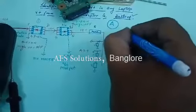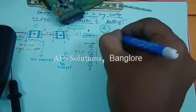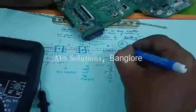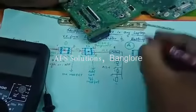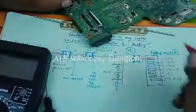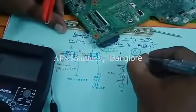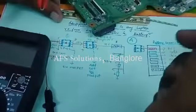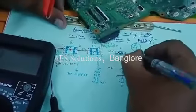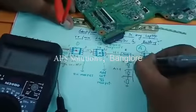Let me put the drawing now. As I told you, this is a p-channel MOSFET. That means the diode inside, anode will be connected to drain, cathode will be connected to source, and this supply source, and this is gate, source, drain, and it is p-channel.